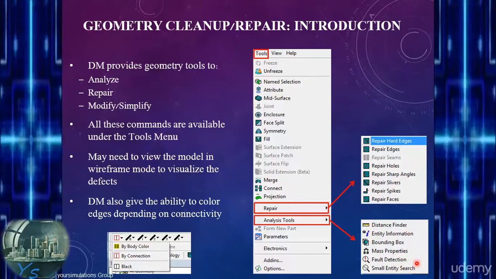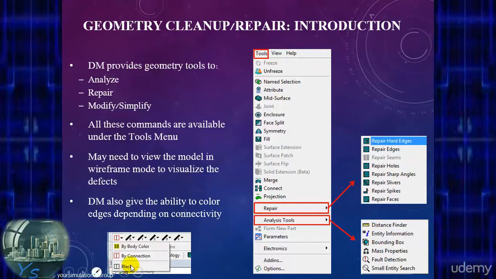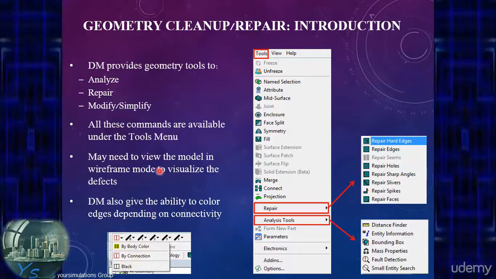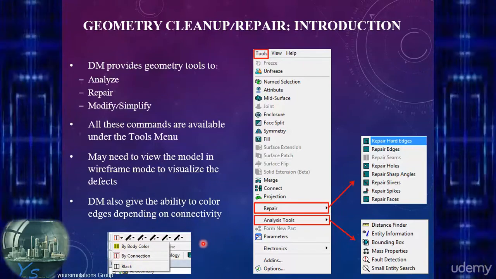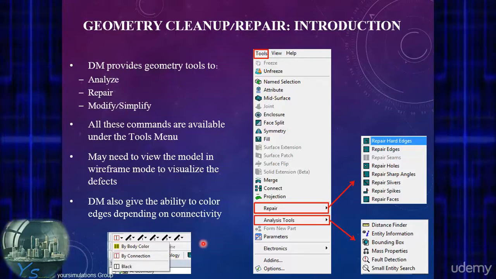It may be that you need to change some of the viewing options that we described earlier for connectivity, for example, or wireframe mode for viewing in order to better understand the problem areas that need to be treated.